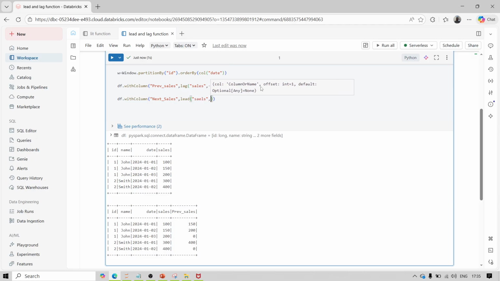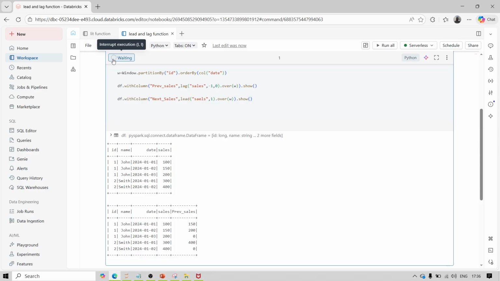And how many rows do we want to go forward, that is 1. And I don't give any value for the null, I will keep it as it is, and give the dot over, and we want to apply that function on this partition, and then we want to see the result and show.